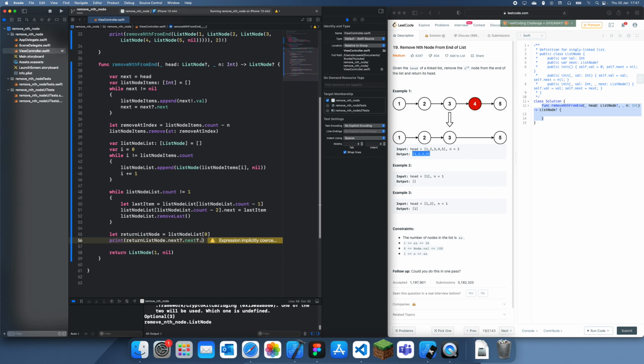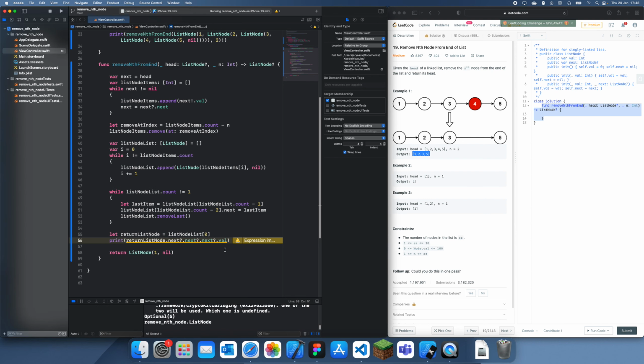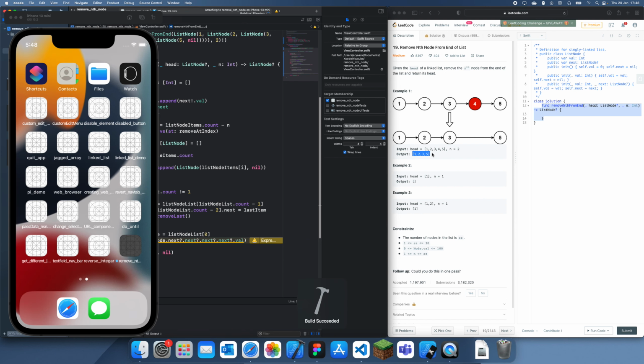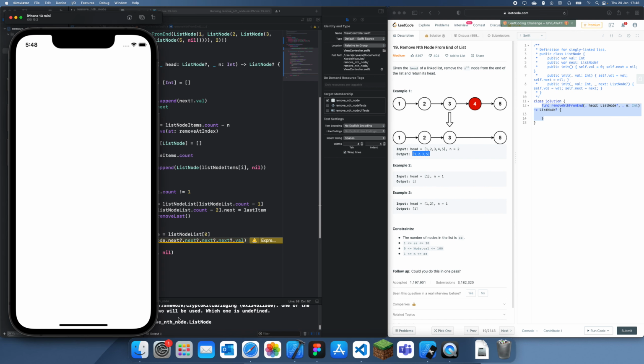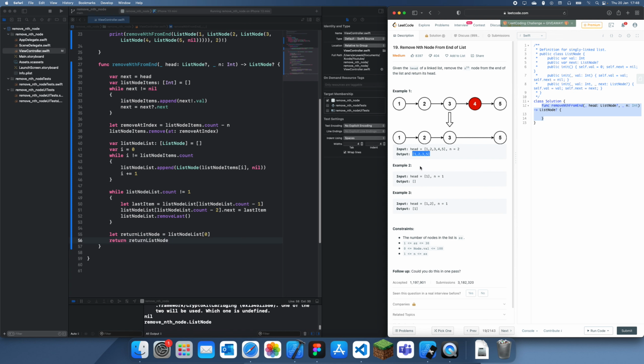okay, and next dot val should get 5, okay, and finally let's try next dot val, and this should give us nil since there's nothing after the 5. Okay, yeah, so this is good. We actually have the correct item, and let's just return this now. Okay, now let's also see what else they have.